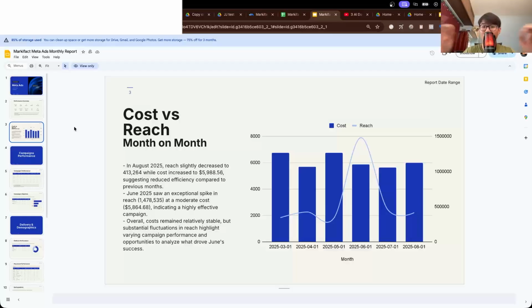Templates like this, in all transparency, I don't really find it helpful because I know every company, every agency, every freelancer, every media buyer reports things in a slightly different way. Every client also looks at things in a slightly different manner, and that's where I feel like this template wouldn't be so helpful. But I hope that this video can sort of structure and help you think in terms of, okay, if you were to, let's say, create a template for your existing client, right, you need to think in terms of the slides you want to templatize, and you want to think of the common questions that your clients always ask you.